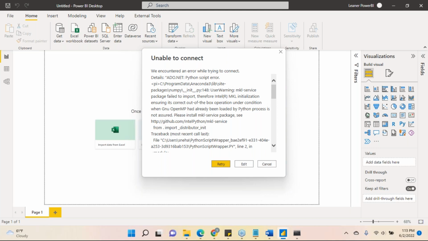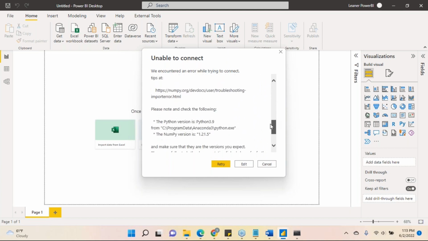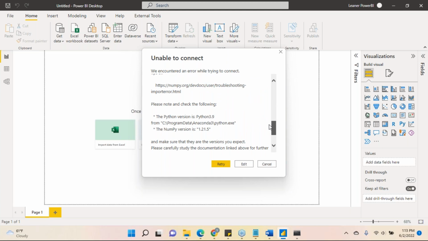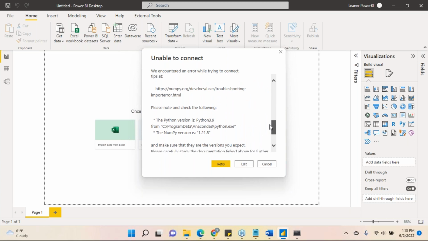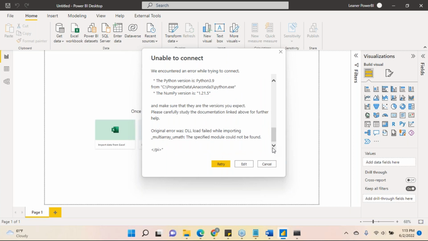Scroll down. You have to install the MKL services packages. Okay, you scroll down. Cancel this.